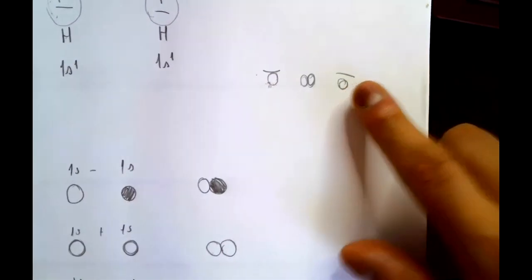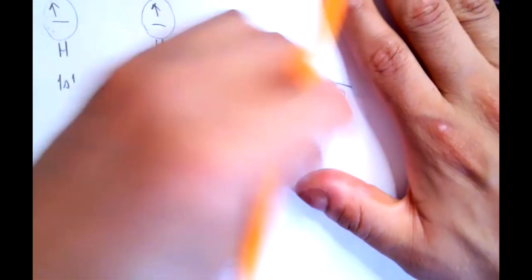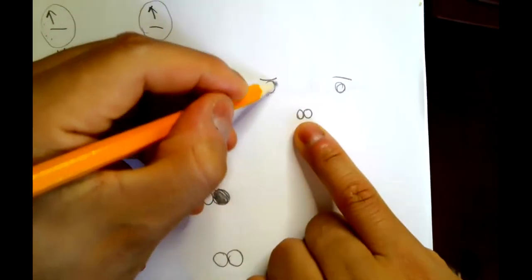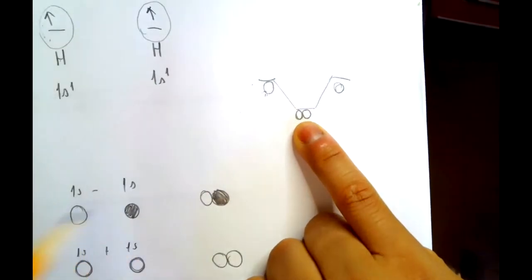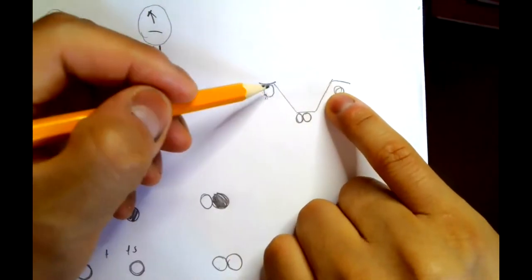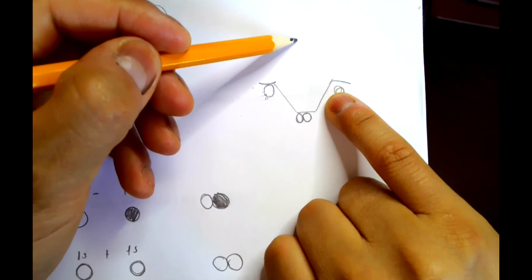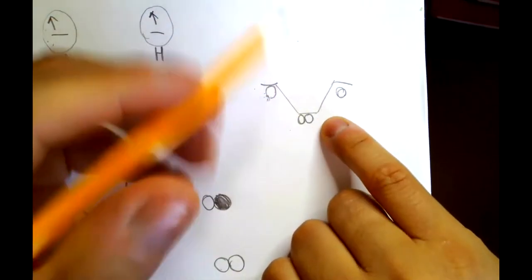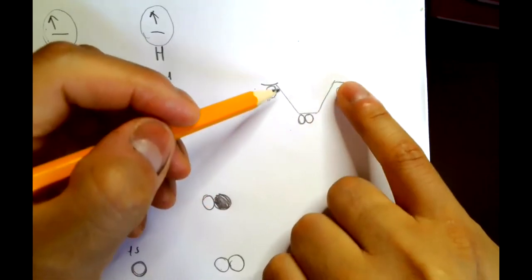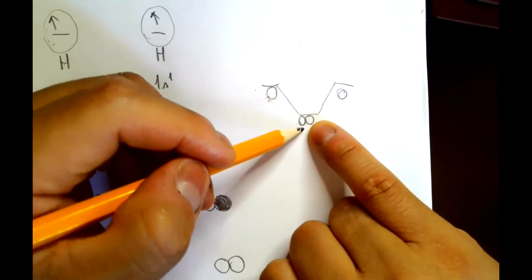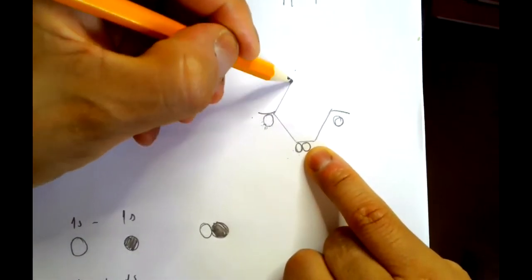If I'm bonding with somebody, I want this energy to go lower. I want this molecular orbital to go lower. For us in chemistry, lower means more stable, right? Again, I don't want to form a bond just to have the same energy. If it has even more energy, that would be worse. So I want to gain something. In this case, you gain stability. So what is the only way you can make this one lower? The only way you can make this one lower is by making your second one higher.